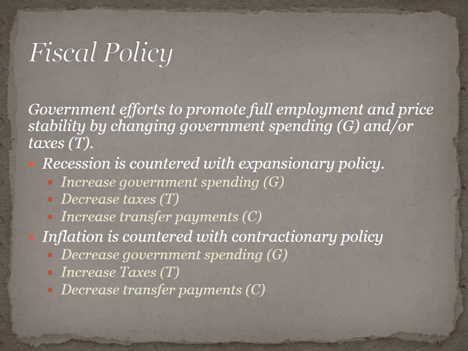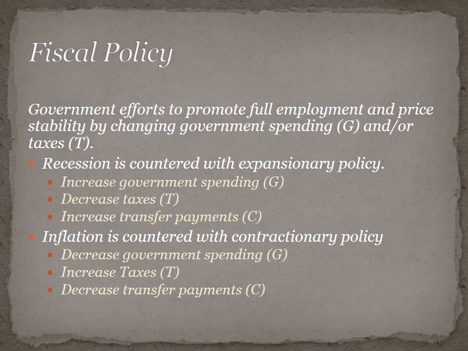So, fiscal policy is government efforts to promote full employment, that is, make sure that there isn't cyclical unemployment, and price stability, that is to say, not inflation or deflation, by changing government spending or taxes. The shorter way to describe it would be changing laws, specifically taxes and government spending, in order to influence aggregate demand to try to counter the business cycle. Okay, so that's another way you might see it described, but you should write it down as it appears here.